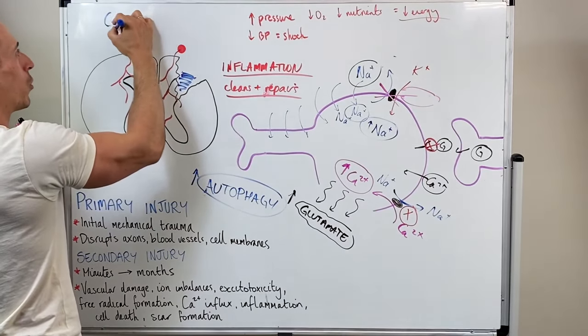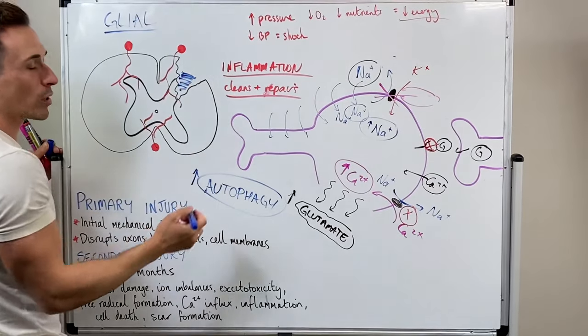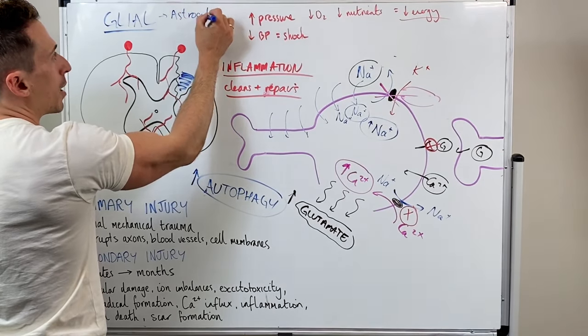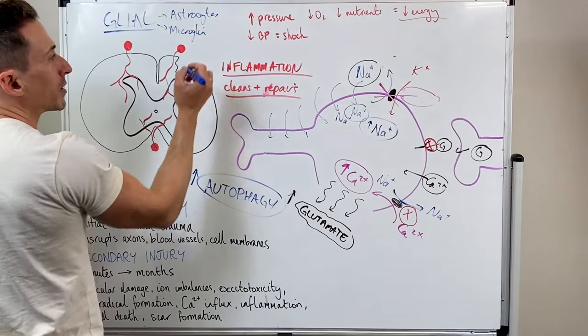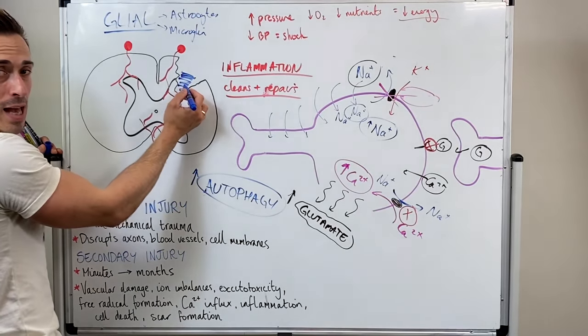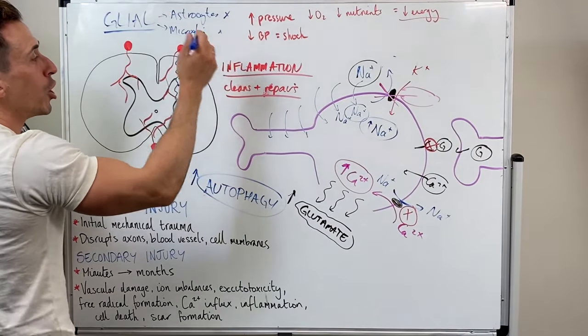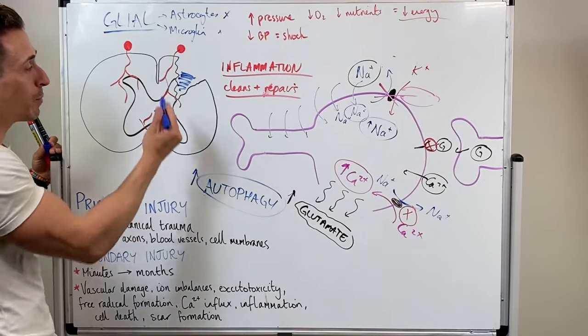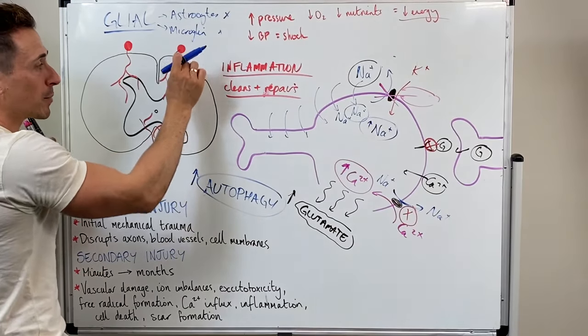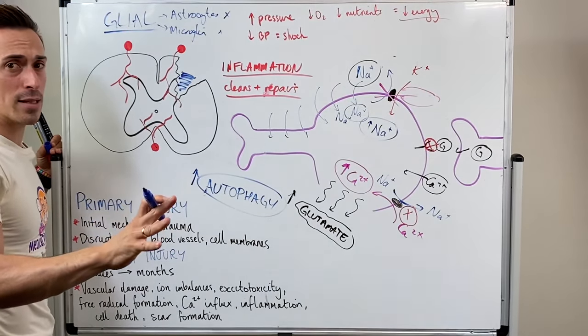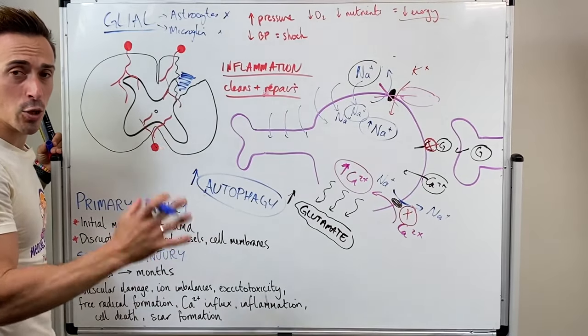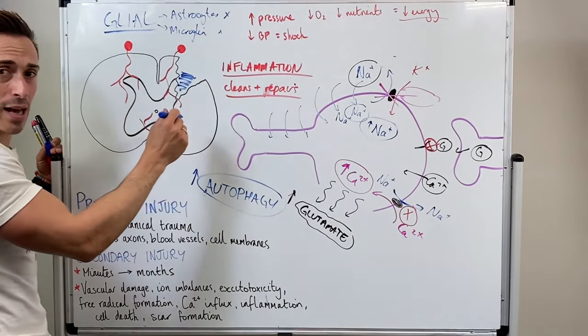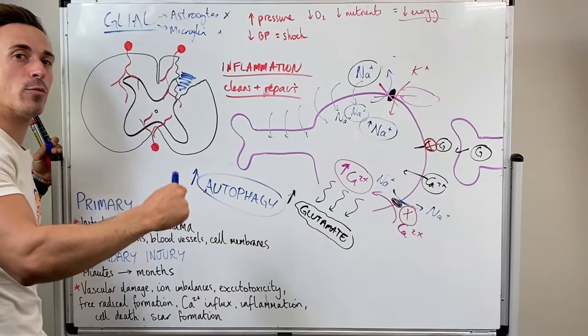This scar that's been formed, we call a glial scar. And the reason why it's called a glial scar is because glial cells like astrocytes and microglia are promoting this inflammatory response to form the scar. And it's not as simple as just stopping these things, because we need this cleaning and repairing to happen. Remember, blood vessels are damaged, for example. If a blood vessel is damaged, the barrier between the blood supply and the spinal cord has gone. So anything that's in the blood can now go into the spinal cord and damage it. So we need to repair this blood spinal cord barrier. So this process of activating astrocytes and microglia to clean and repair is actually good in some ways, but detrimental in others.